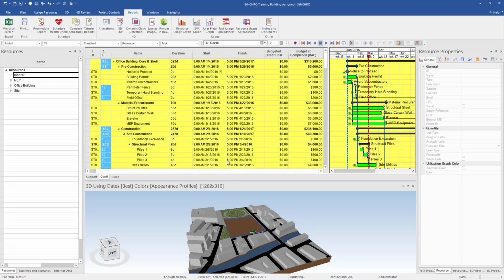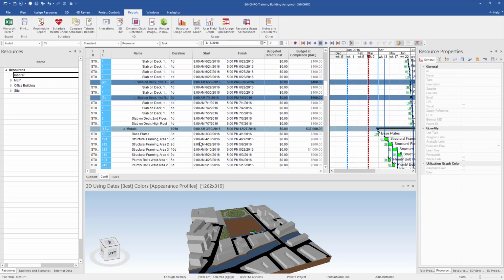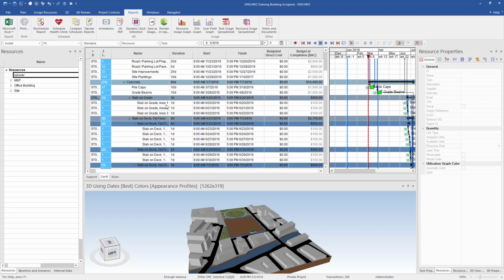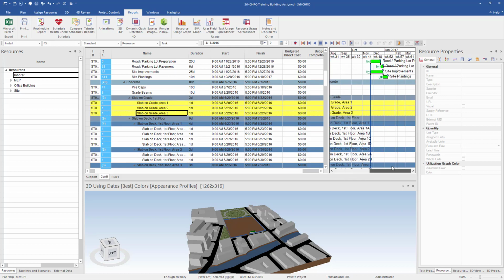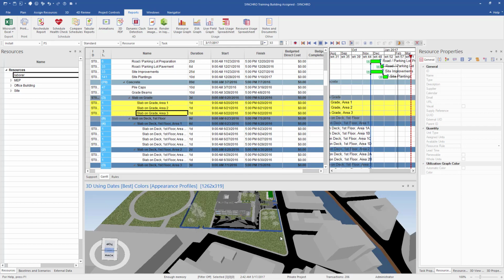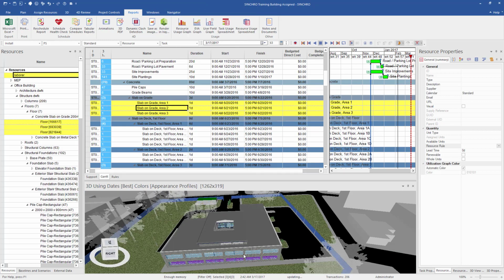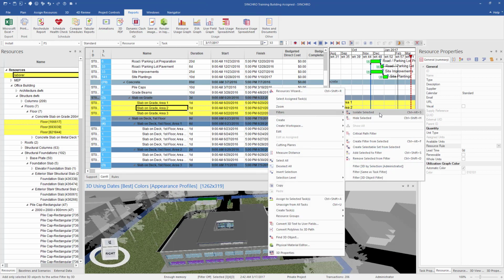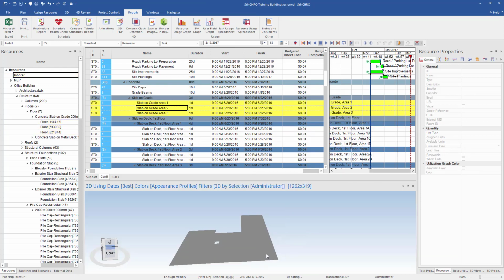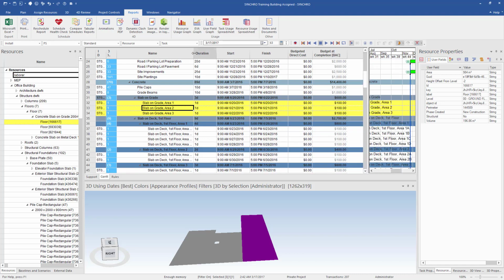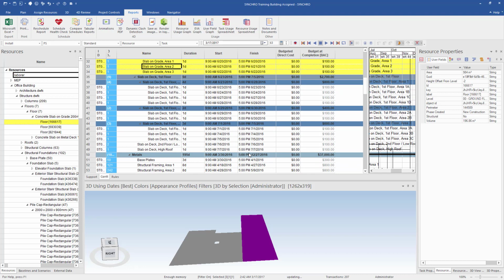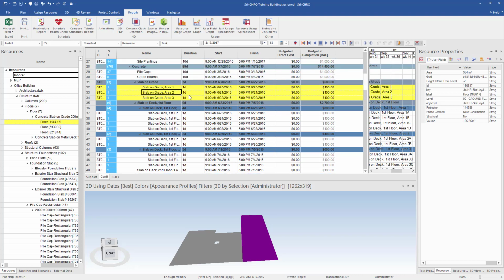So now that we have a cost, let's go down, and if we go down to our slab on deck grade area one here, we can do some smart planning here. So let's move our focus time so we can see our building here. I'll scroll in a bit. I'm going to select assign resources, and now let's filter, and I just want to isolate selected. So now I can see as I have my three slabs on grade here, but when I select these, if I go to resource properties, I can see they have a volume. So now what I want to do is I want to see that volume and be able to build a rule to estimate the amount of time it's going to take to do these slabs on grade.